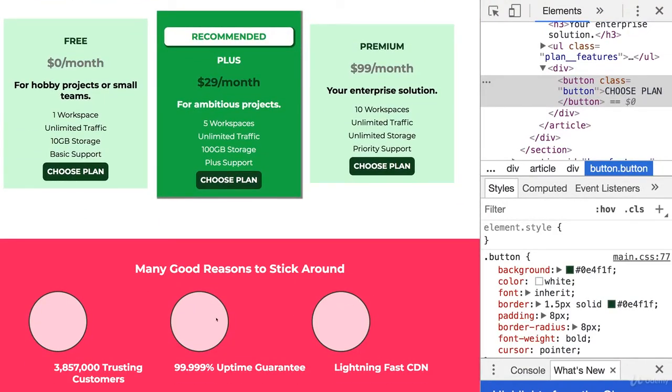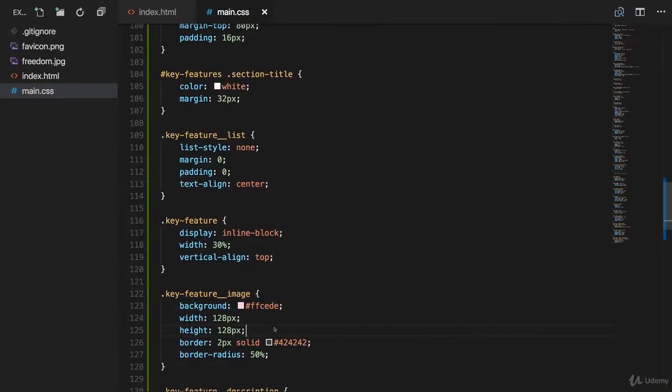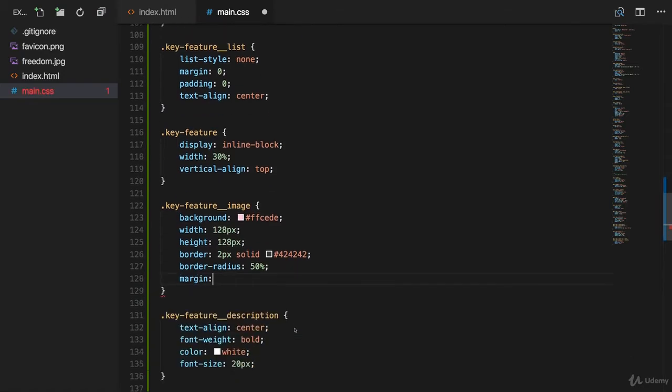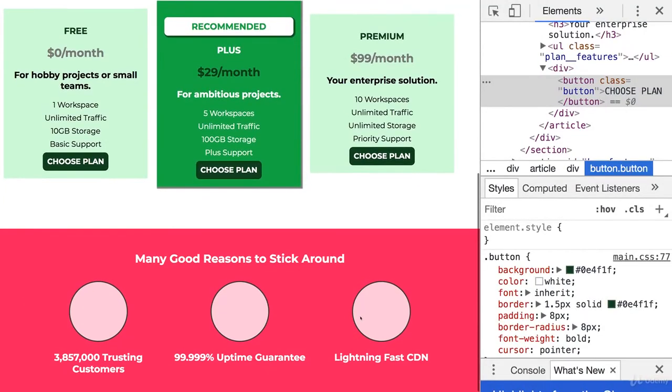And now I want to center that circle horizontally. There's a nice trick you can use with the margin property. You can set margin to left and right, but how do you know how much margin you need to set to center this? Well, you can just set margin auto or 0 auto, because it only matters to left and right, but doesn't hurt if you set it into all directions. And auto will automatically fill the available space to the left and right equally to center the element horizontally. Not vertically, that does not work, but horizontally works. So margin auto will now center that circle.